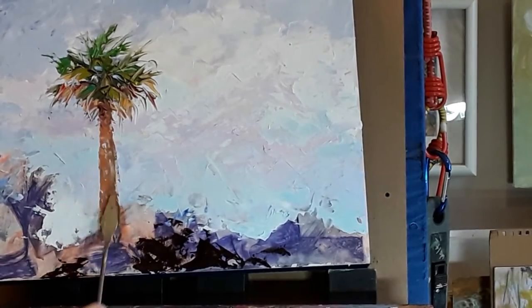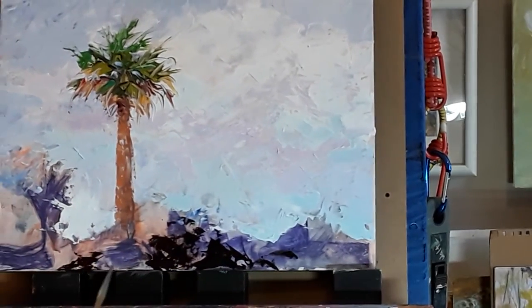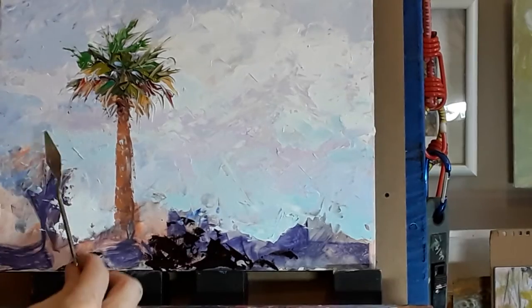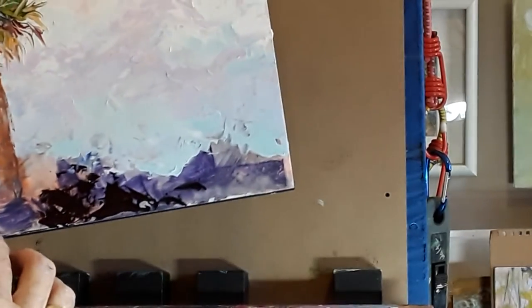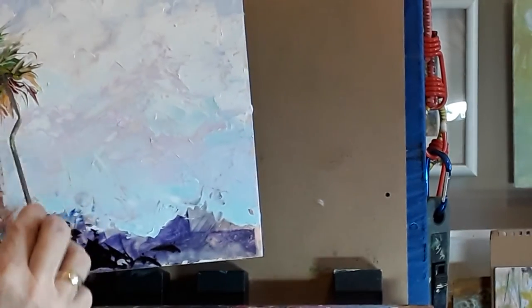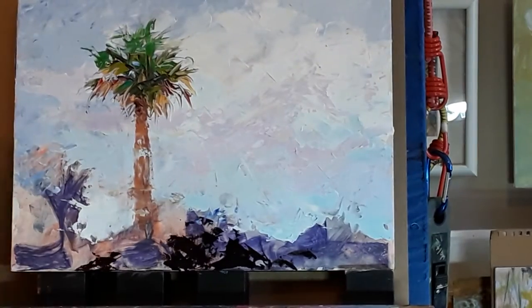I'm going to connect the edge. This is where there's times when you want to lose your edge. Sometimes, I really like how artists can just take something and then just go, and where they just drag part of it into another part. And sometimes you create mud that way, but sometimes you can get a soft edge. And yeah, this might, I don't like that. Sometimes you can just totally ruin it.